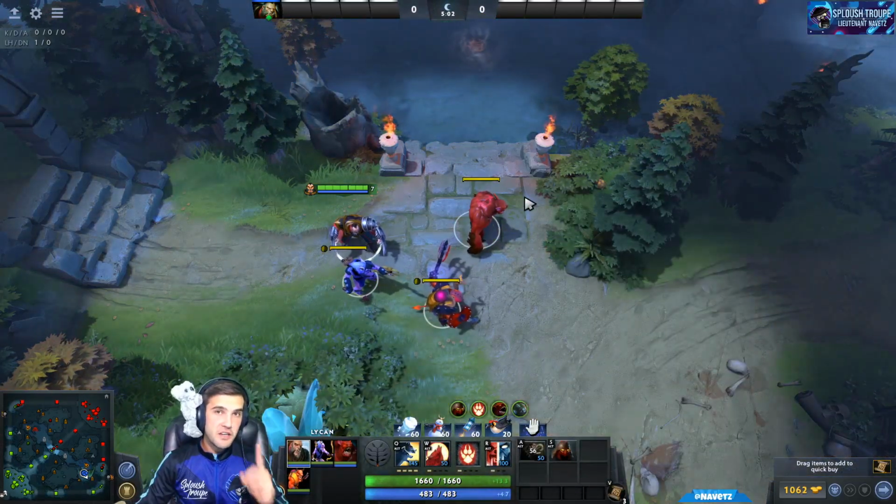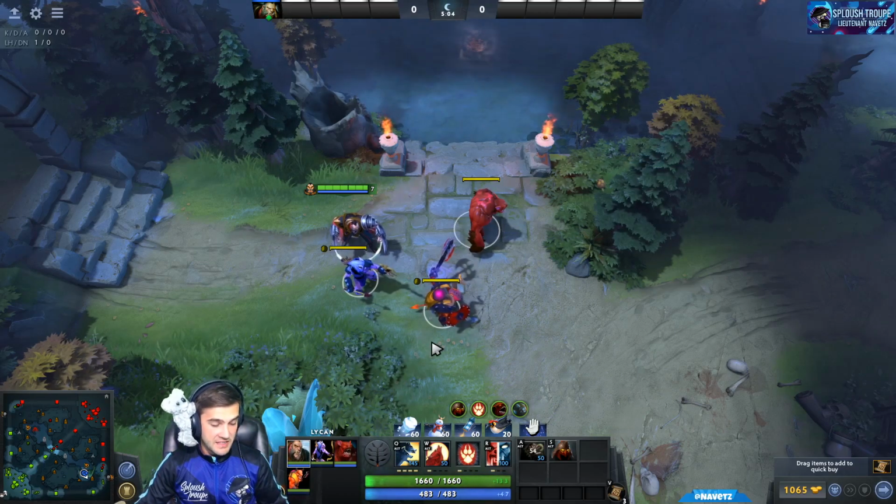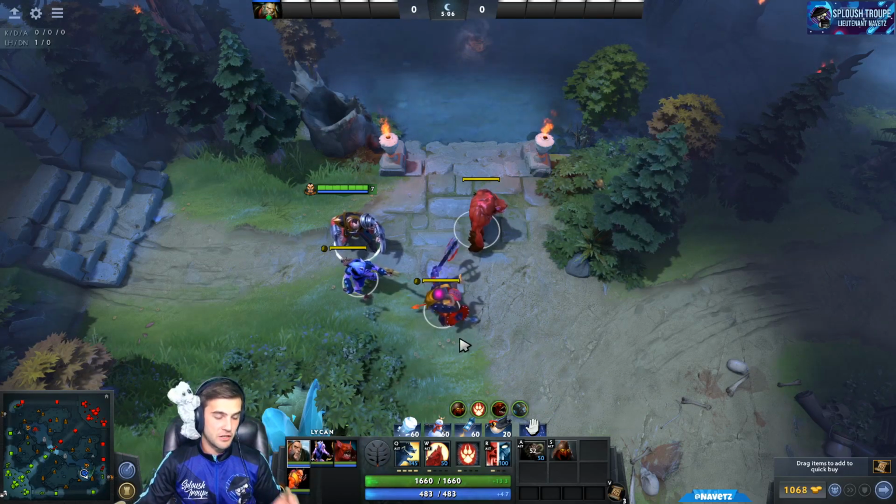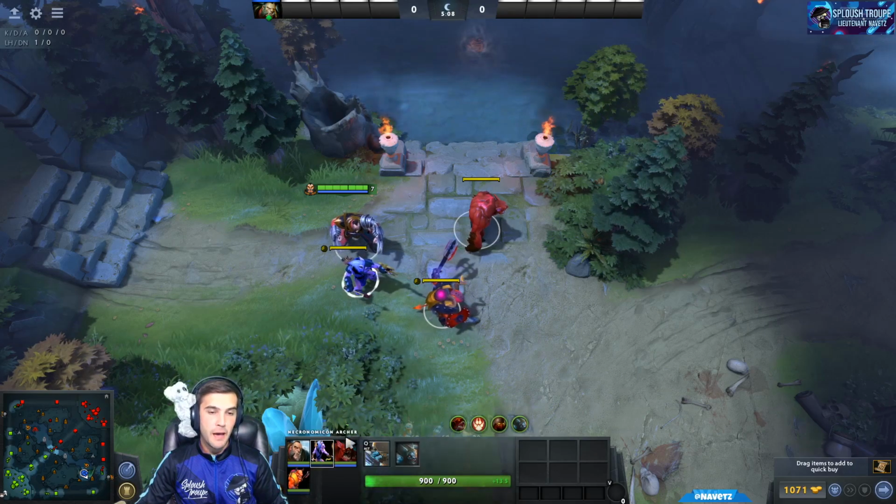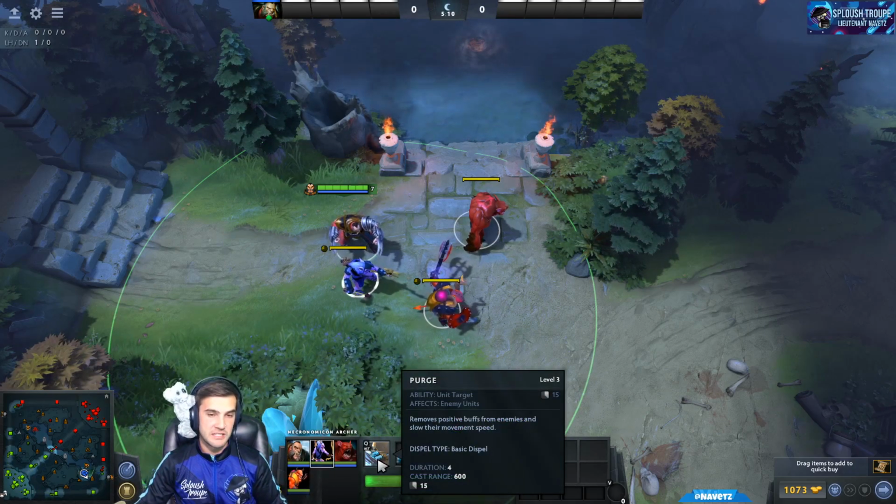Now there is another way to select your unit's abilities, and that's using tab. I'll talk about the tab cycle later, but I'll just show you what it does now. When I press tab, it'll go to the next unit. So you can see down here I have purge available.